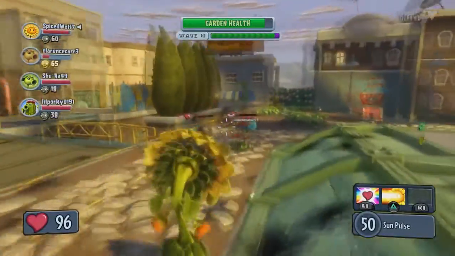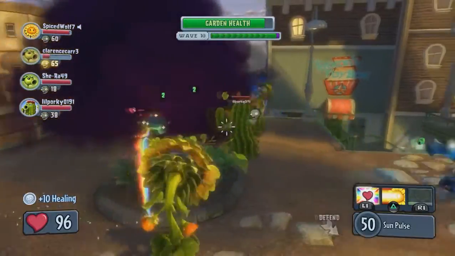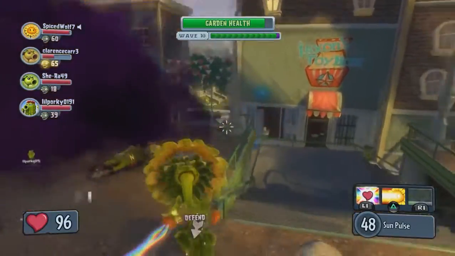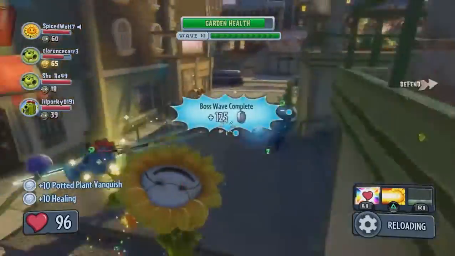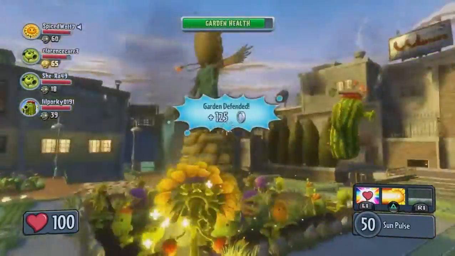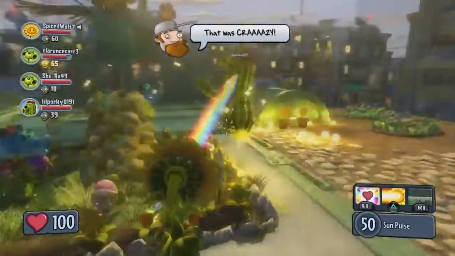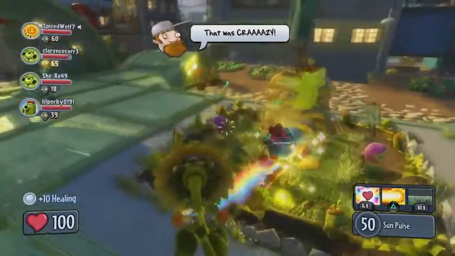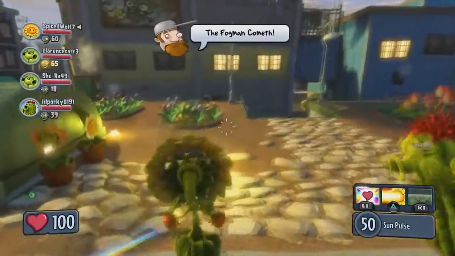I cannot talk today. Oh, forgive me. No more of that cloud. But the Yeti basically just throws a bunch of ice picks at you and is a total, like, he's just an asshole. Oh, I guess we killed the Funky Zombie, and I didn't even see it. Yeah, but that happens every 5th and 10th wave. And that's Crazy Dave. The Fogman cometh.